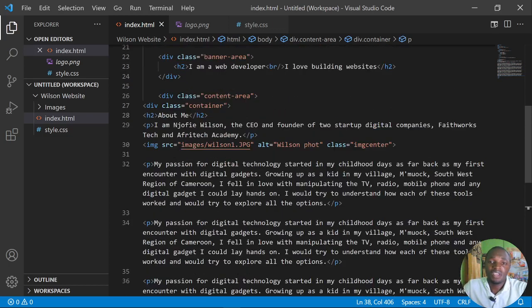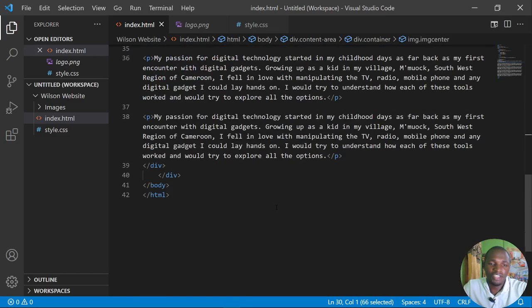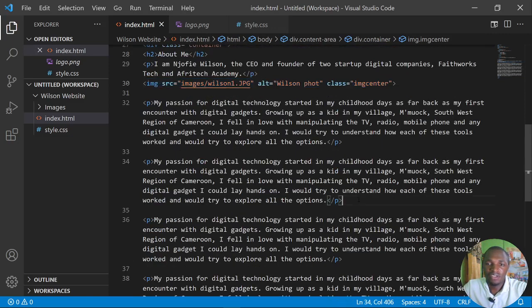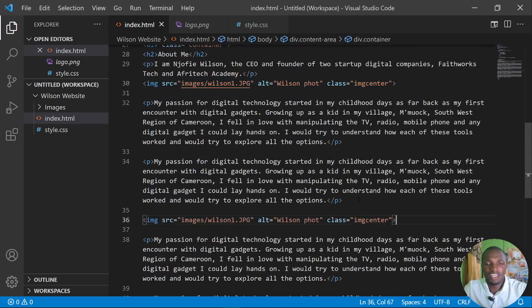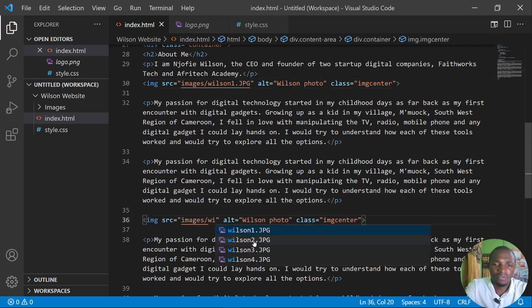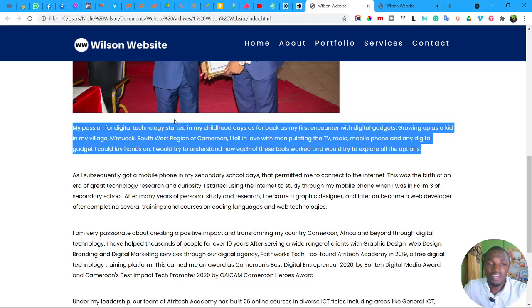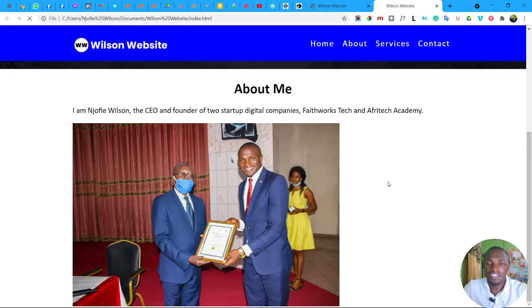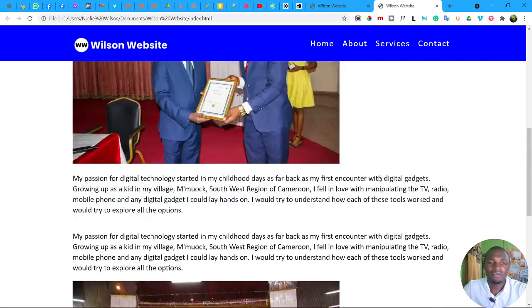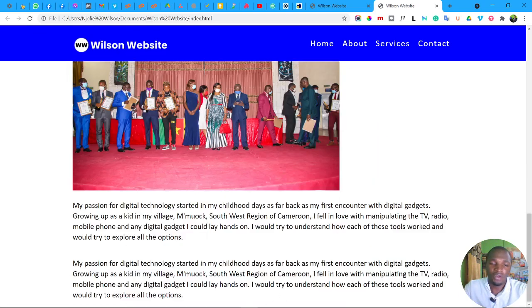and we can even put a different image, by just copying this and replacing the image link. Can just copy that and paste, like this was supposed to be over here. Instead, the location, now we can change the location of our image to be a different photo. So we can instead take Wilson 2, and then we save that. And so when we go to our site that we are building, this is it, and reload. Now you see we have different content here. We can do a lot of interesting things.